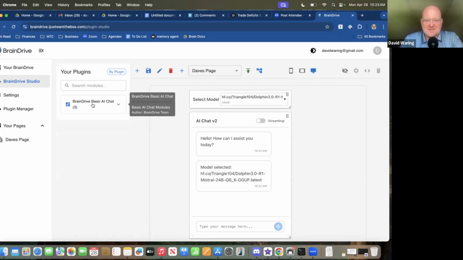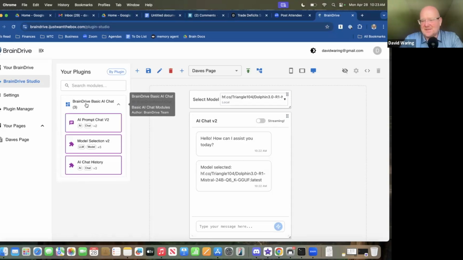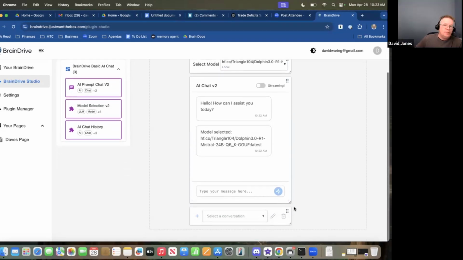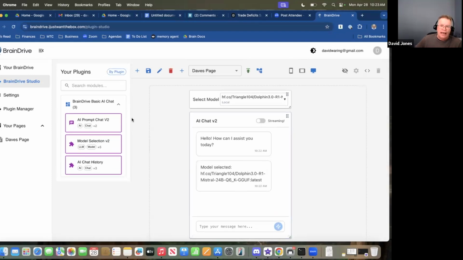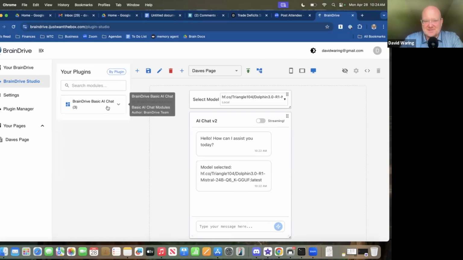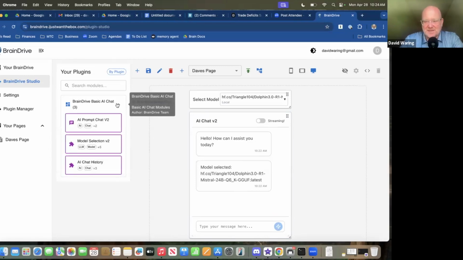That totally makes sense to me. I guess what I would expect, and again, it doesn't necessarily have to work this way, is: okay, here's BrainDrive Basic AI Chat. It's got these three modules. I don't have to drag each one of these building blocks over separately. I can just drag the plugin over, and all three of those things are here. We could probably get to there. It's just improving the drag and drop aspects of this. Right now though, just to make sure I understand, plugins are really just like a grouping. It's an organizational thing. It's not actually a functionality. Correct.